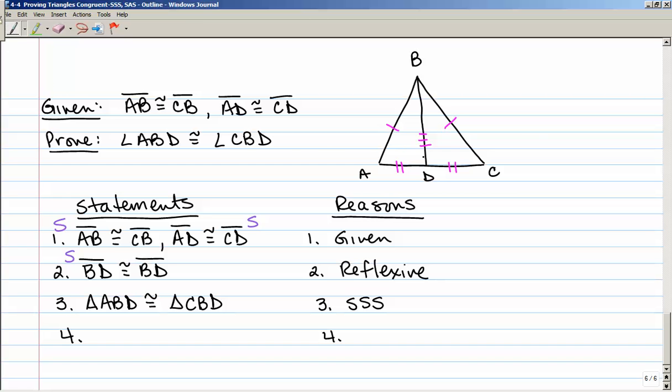So in other words, angle A is congruent to angle C, angle BDA is congruent to angle BDC, but the ones we're interested in are these angles at the top. So I can say that angle ABD is congruent to angle CBD by CPCTC. Corresponding parts of congruent triangles are congruent. Because these two triangles are congruent, all of their corresponding parts, including these two angles, are congruent to each other.